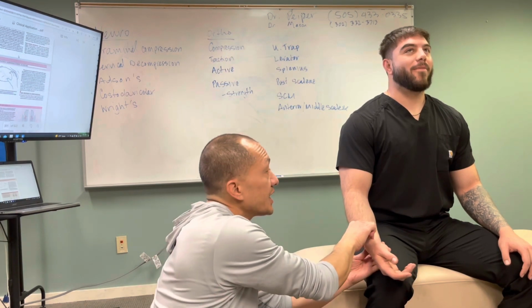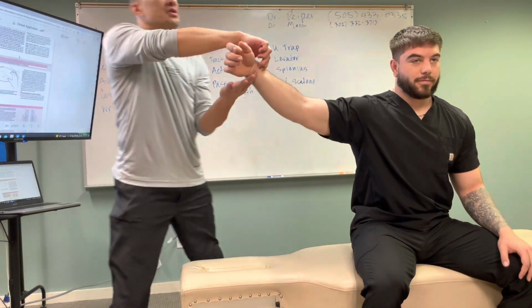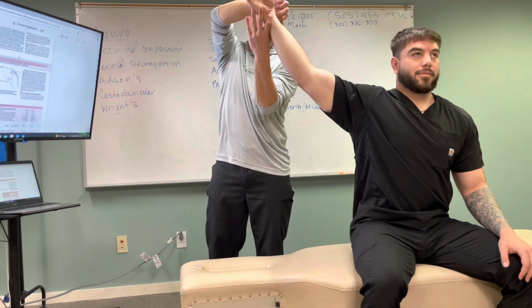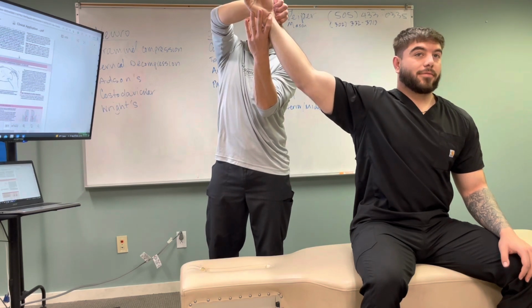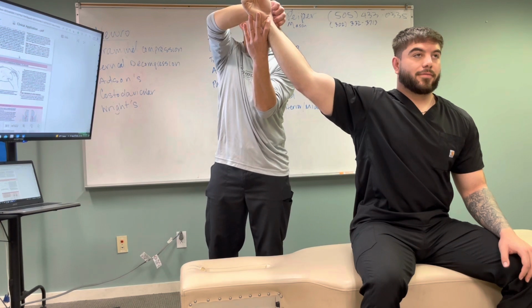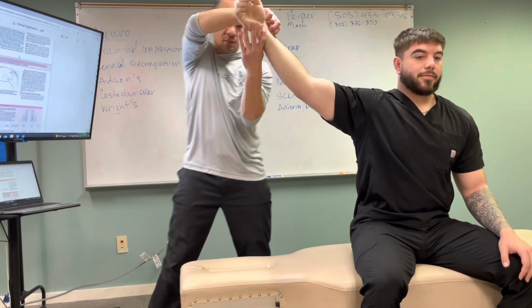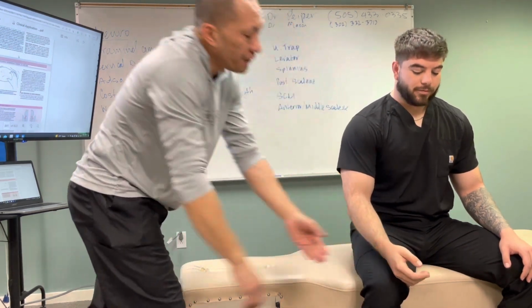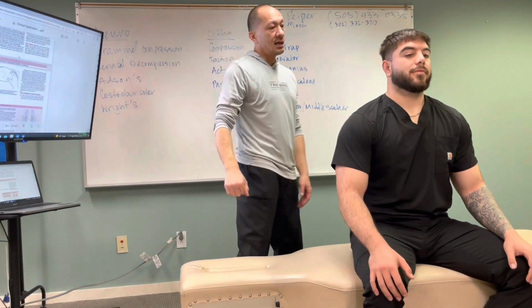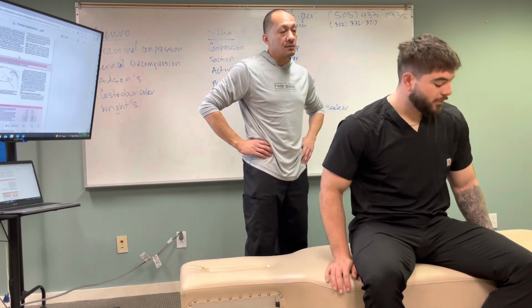So the last one's actually a shoulder test. It's not part of the cervical area, but if you're doing all of those, you might as well finish with it. I'm just gonna bring the arm into flexion, abduction, and external rotation until the pec minor has pulled tight. And then I'm gonna see if the pec minor will impede the radial pulse. So if the radial pulse decreases at any one of those points, what you're looking at is an impingement or irritation of the brachial plexus.